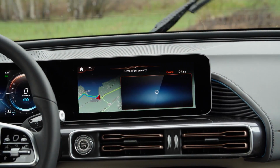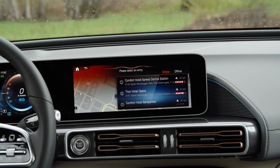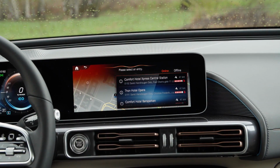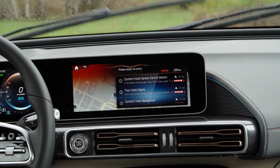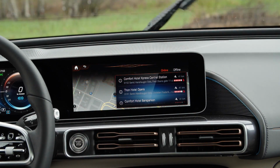So let's see. Please select an entry. Oh, there we have some hotels in Oslo. This is not an advertisement, by the way. I wish those hotels would pay us, but they don't. So this is one of the things. Cancel. You can always go back.